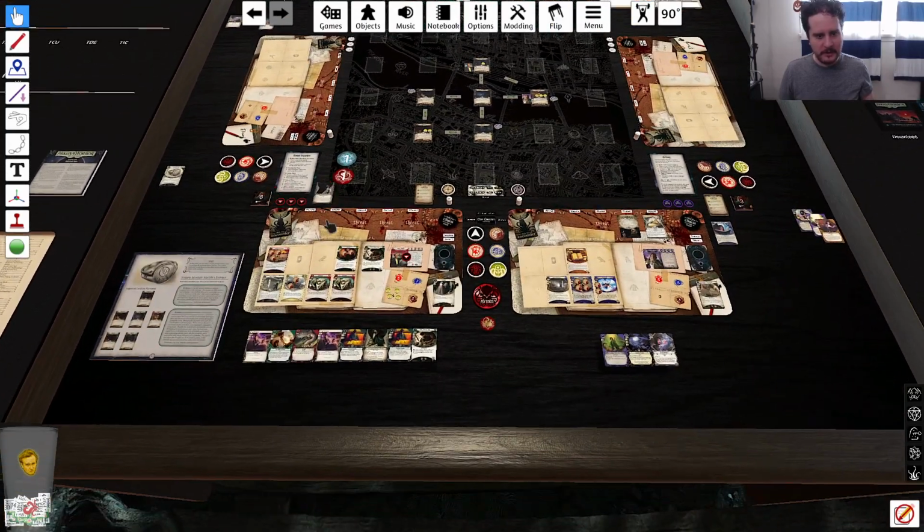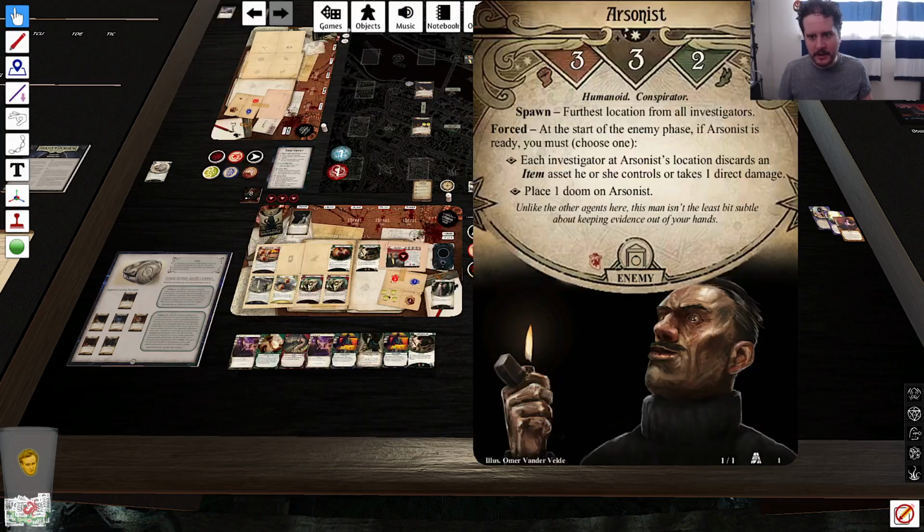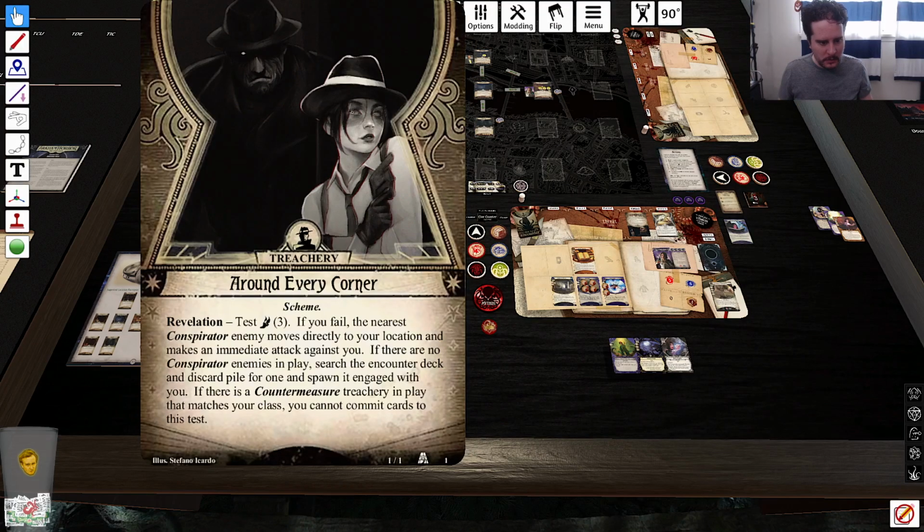Evil card over here. Test foot 3. If you fail, the nearest conspirator enemy moves directly to your location and makes an immediate attack against you. If there are no conspirator enemies in play, search the encounter deck and discard pile for 1 and spawn it engaged with you.